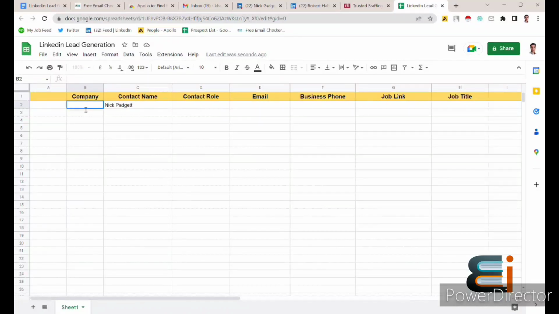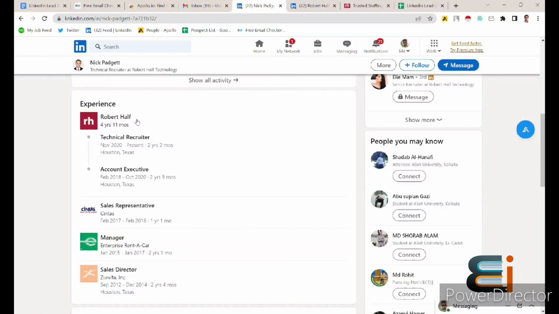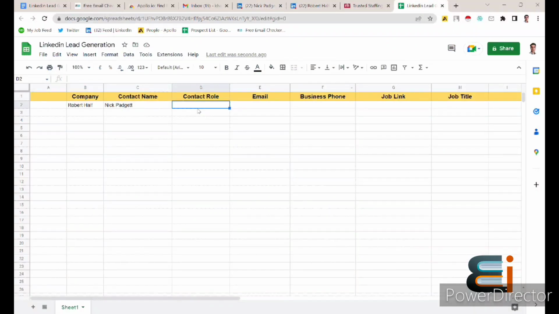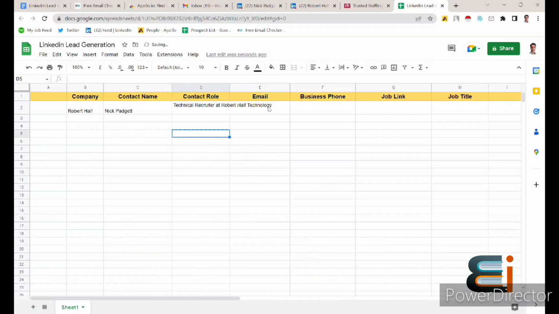Now I will take the contact role, that means what is his role. Okay, it is in the about section, just the second line, recruitment officer. Okay, talent recruiter. Now the tricky part is the email, how to get it.